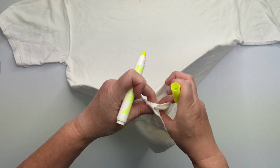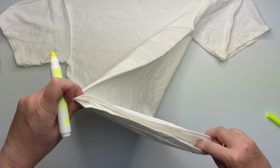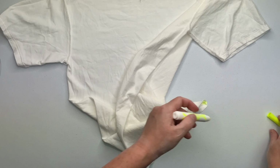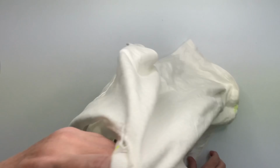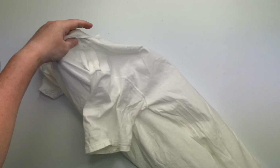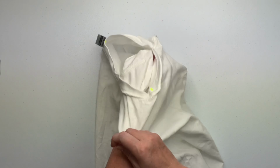For this project, you want to start by centering your shirt, and what I'm doing right now is using a washable marker to mark out the center points. Then I'm going to tuck one sleeve inside the other sleeve and line up all the seams along the underarm and along the shoulder. Then I'm going to find those marks that I made and give them a little pinch.